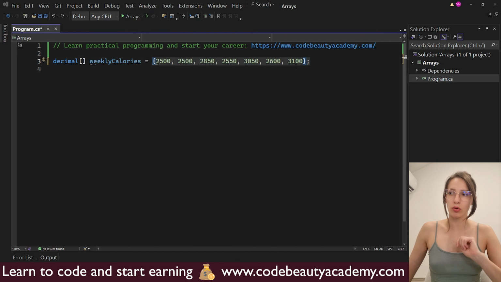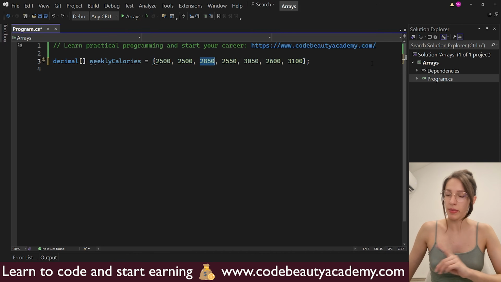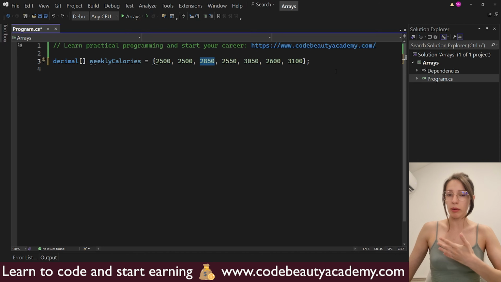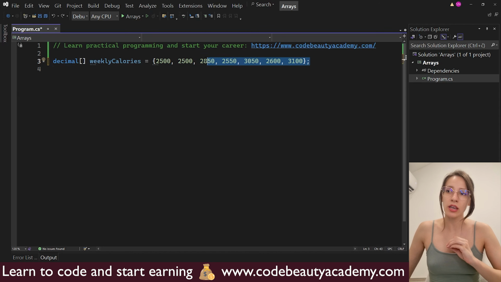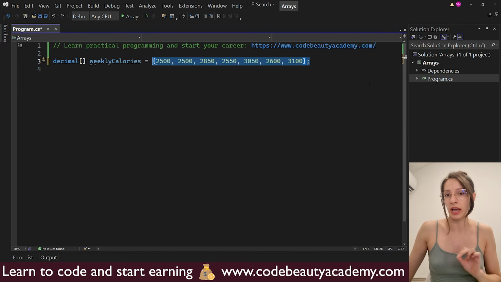Now, something that I would like to change here is the following. Here we are hard coding the values for each element of the array. But what we want to do is we want to be able to ask our user, hey, how many calories have you eaten in the first day? How many have you eaten for the second day, third day, and so on? So that would be another way, a second way to initialize this array. And in order to be able to do that, we need to access each element of this array individually and set the value for that element. So now the question is, how can we do that?